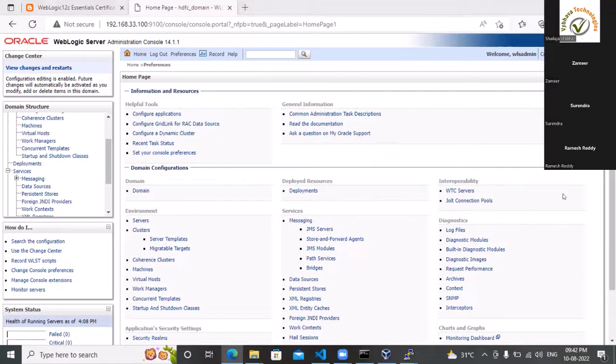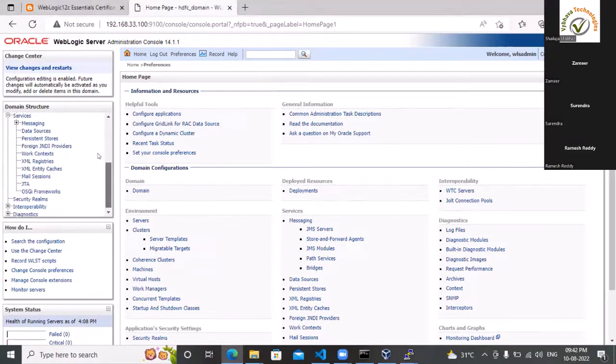Services: as I told you, there are a couple of services we are going to use. In this one, database data sources will be created. Then on the top, you can see messaging services, MDBs or message driven beans. If you want to send and receive messages, then we are going to use the messaging, JMS capabilities. The integration part will come with foreign JNDI providers, and you can communicate from one machine to another, or one domain talks to another domain. All this comes into that integration part.